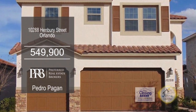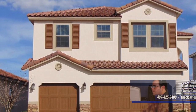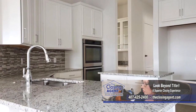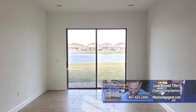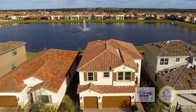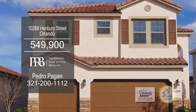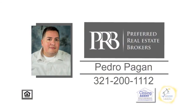This brand new home in Orlando is located in the exclusive neighborhood of Eagle Creek. The open floor plan offers five bedrooms and four baths. The kitchen has tons of storage space and a center island. A sliding glass door from the living room leads to the covered patio overlooking the lake. This gated community has a 16-hole award-winning golf course. Enjoy easy access to downtown Orlando, Disney, and other amusement parks. Make an appointment with Pedro Pagan to view this home.